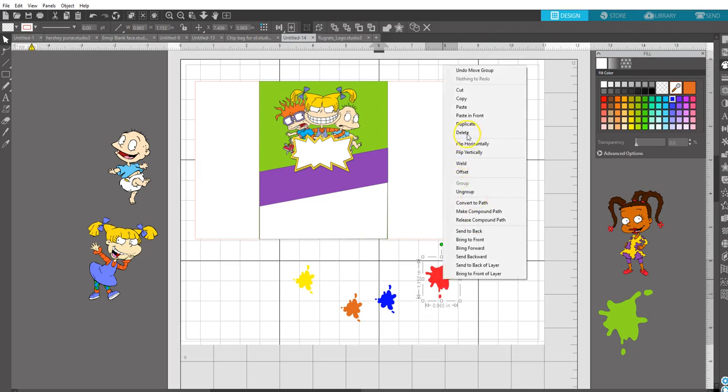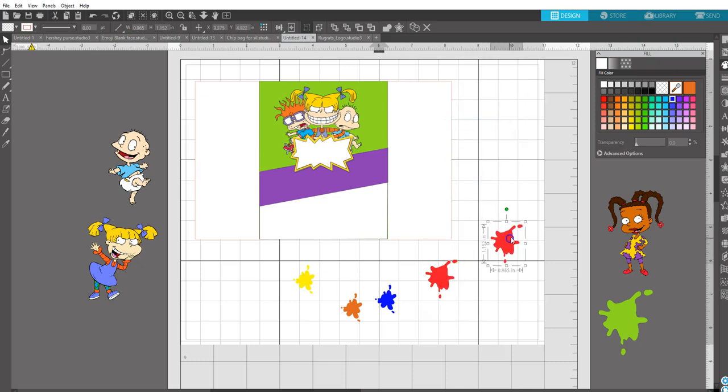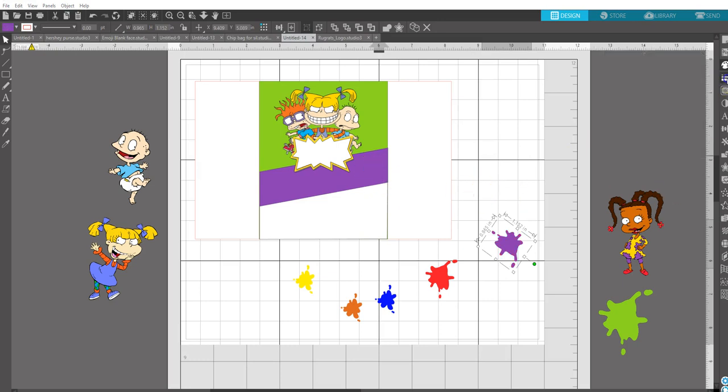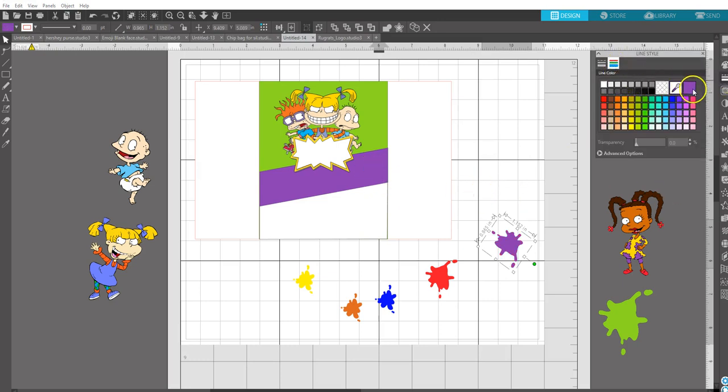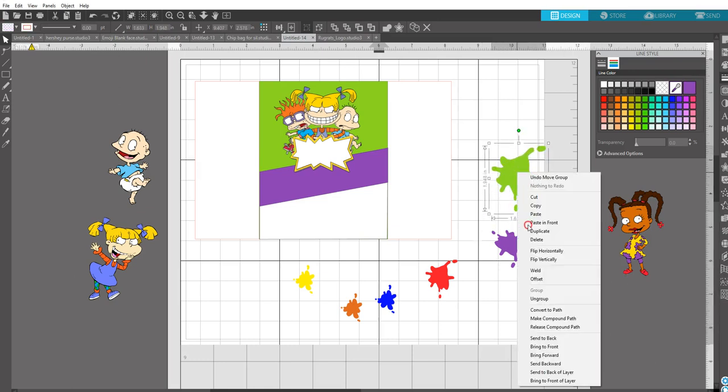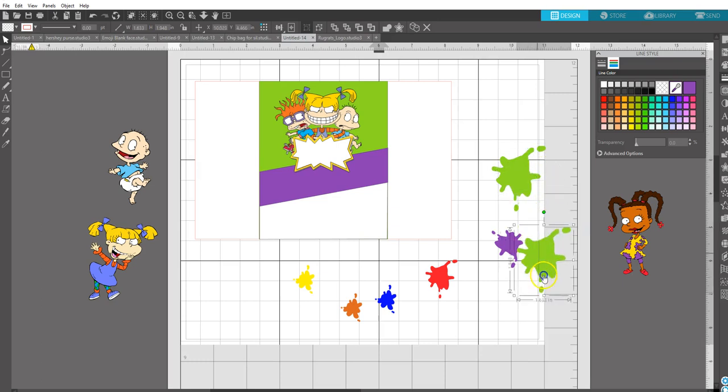And I'm going to duplicate this. I'm going to change the color and give it a purple. And then this is green. I'm going to duplicate it one time. And then I'm just going to change the color on it to this turquoise color.